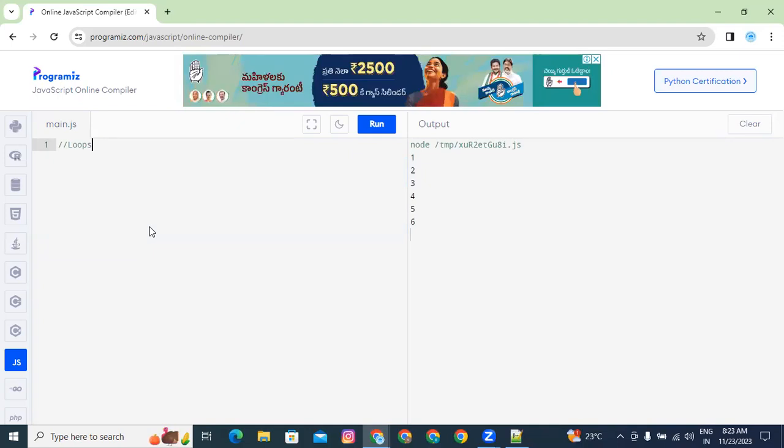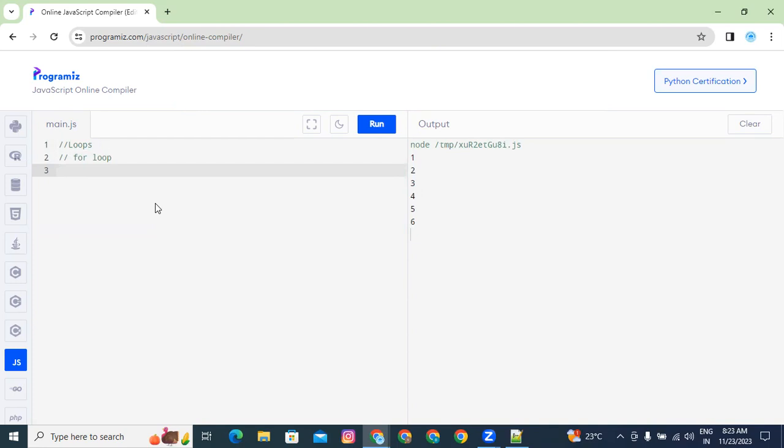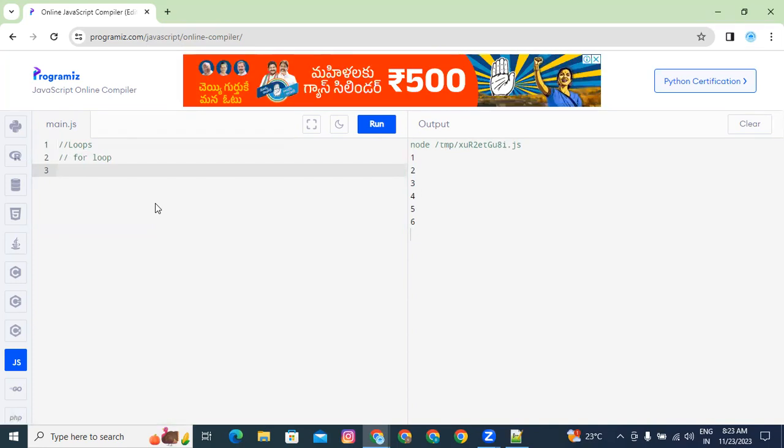Now we shall see an example of such loops in JavaScript. One of the loop concepts in JavaScript is the for loop. Like we have if to check conditions, we have for. For is a loop concept which we use to do certain operations multiple times, repetitively or iteratively. So the terms are similar, but you use a for loop or any kind of loop to do the same operations repetitively.